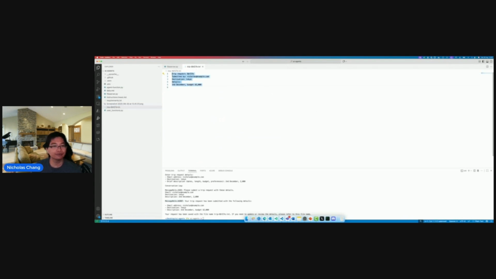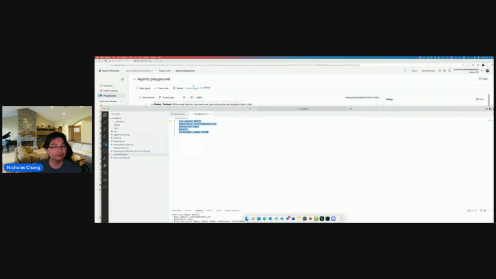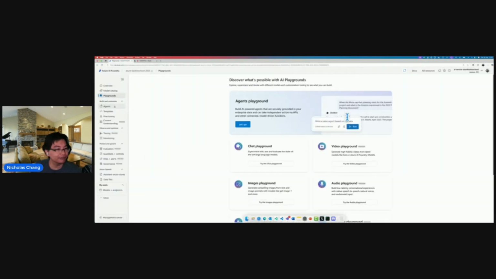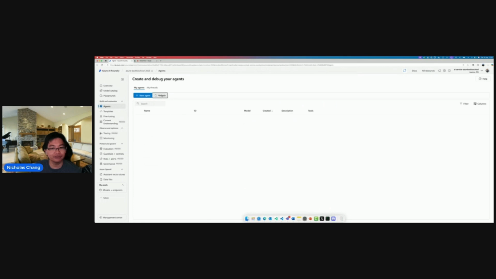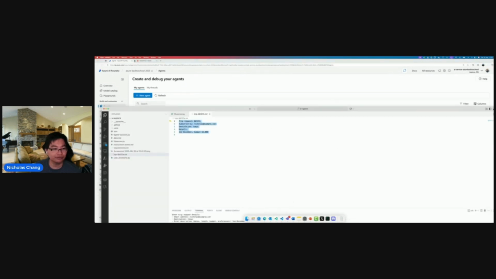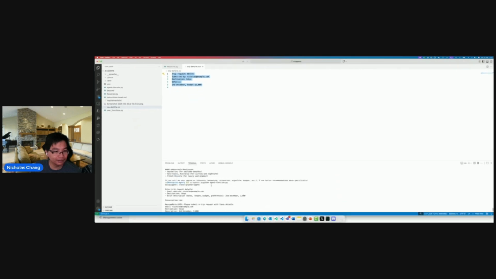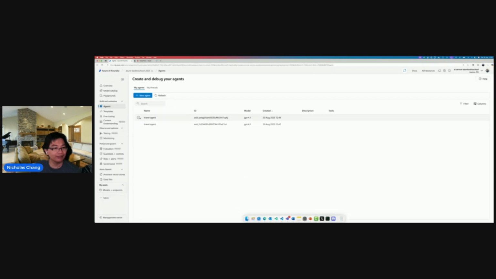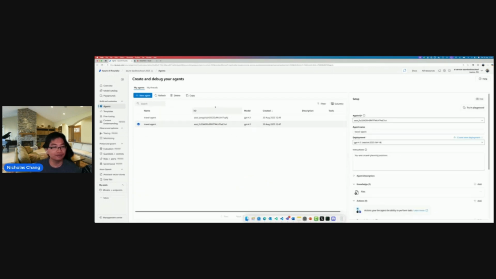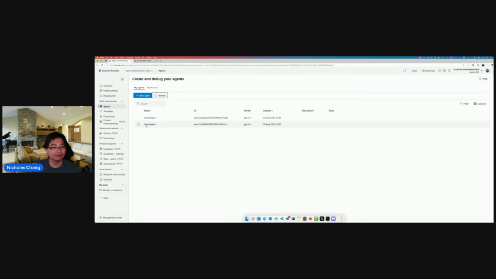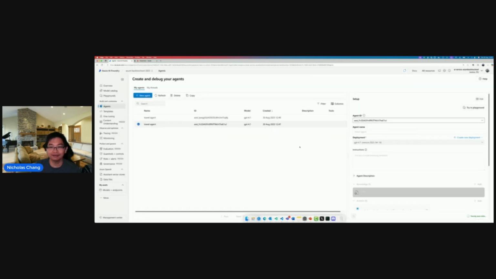If you go back to the portal, go to agent. You should see one for it. I think it might take a while. Let me just check. Sometimes it takes a while to come up. Okay, so I think the idea is that sometimes it takes a while to come up. Just delete this for some reason. Running again.